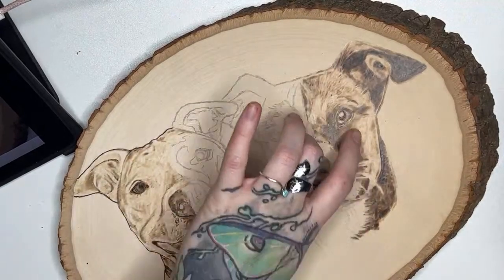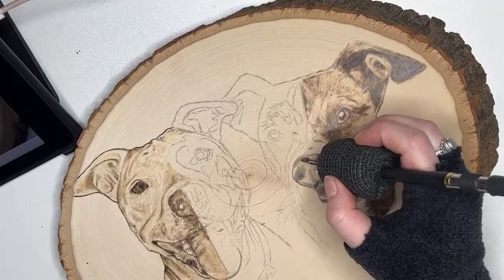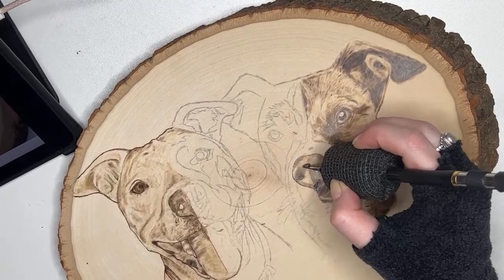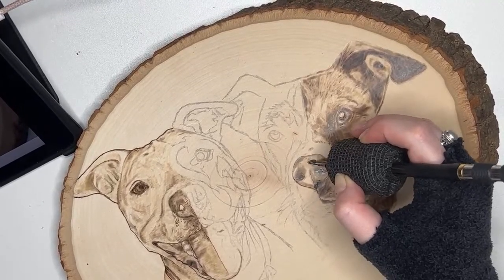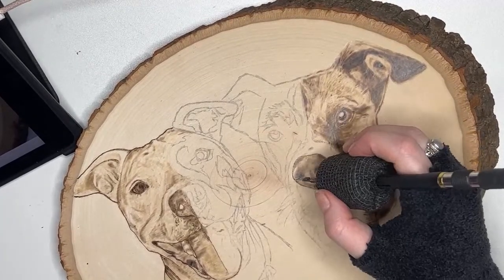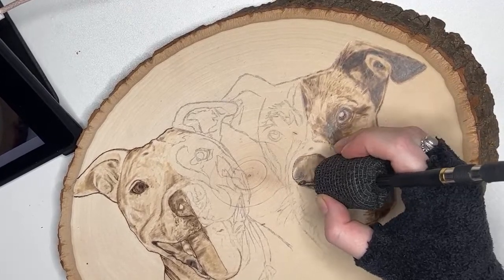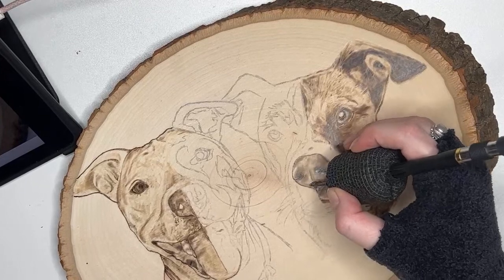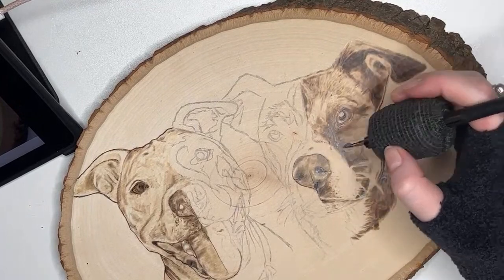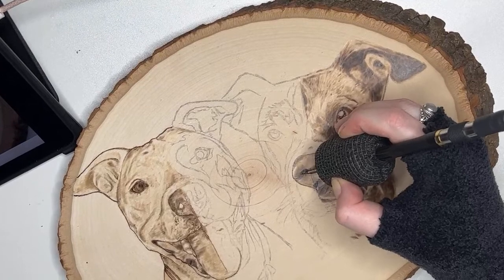I'm not totally done with this side of the face either. I'm probably gonna go back in and darken some stuff up, but I'm gonna move on to the other side for now. So I usually like to think of my portraits in terms of value. So as I'm looking at the picture, I'll go about it differently sometimes. Like I'll try to get all my dark values out of the way first, and then I'll get my midtones and then add highlights. But no matter what process you like to use, just be conscious of it.